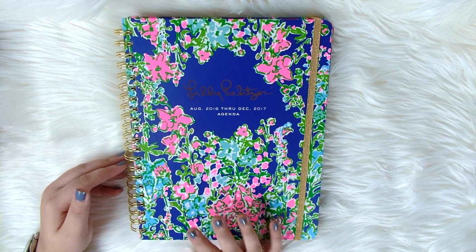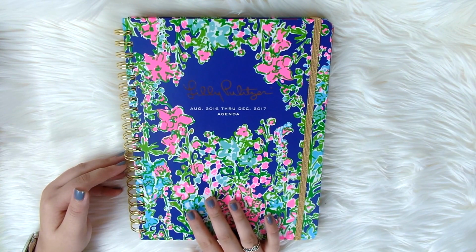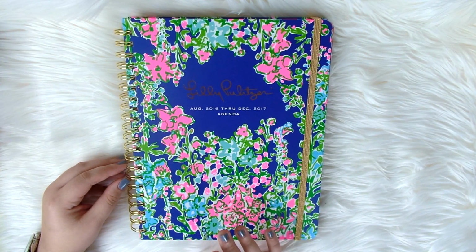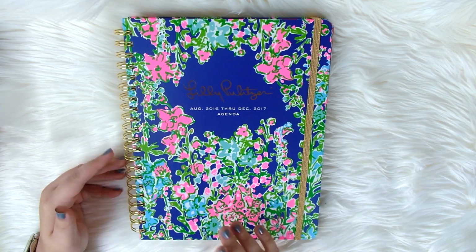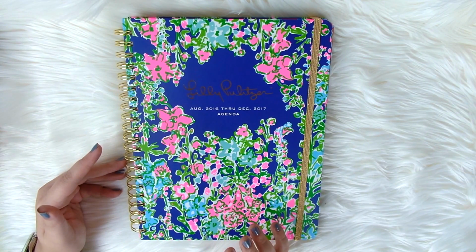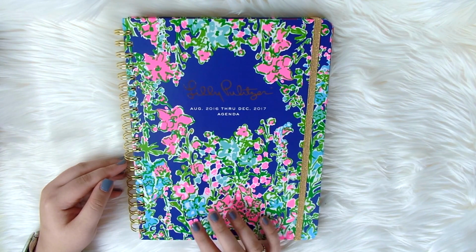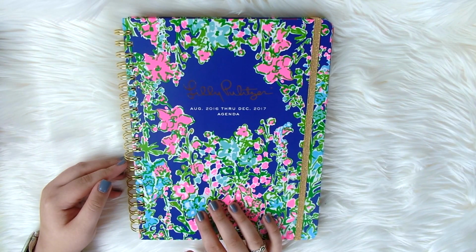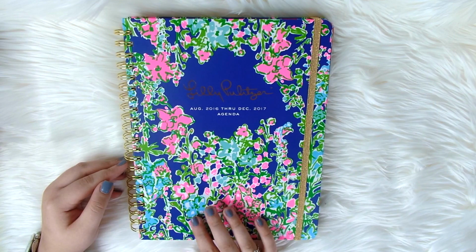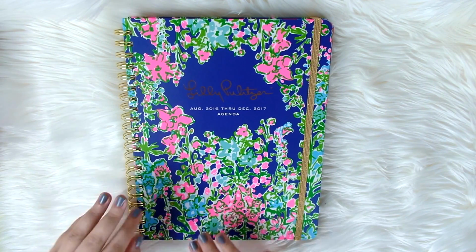And also, something that I love about these agendas is that I basically use them as my calendar and my journal, and I like to just keep track of the fun things that I've done and also the things that I have to get done, like a normal agenda. And that way when you look back at it, you can use it as a diary or a journal. So I really like that as well. So that's everything I'm going to show you for this close-up of the Lilly agenda, and I really love it.